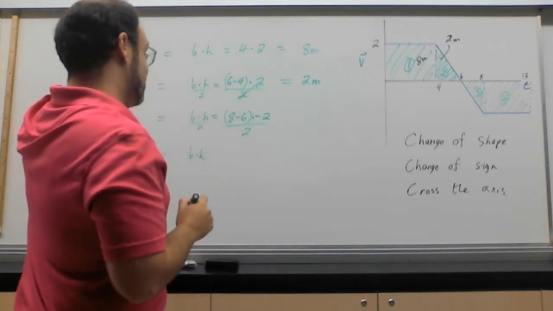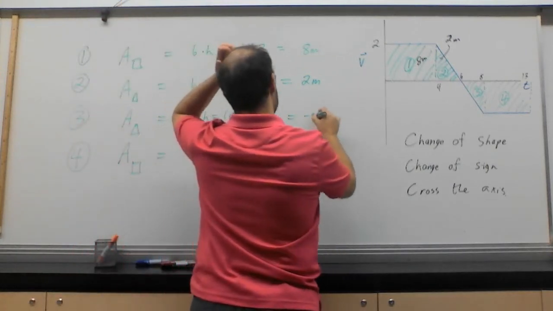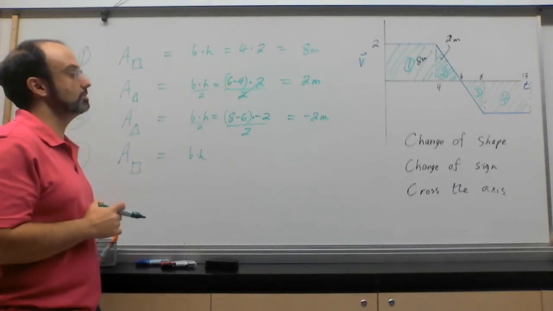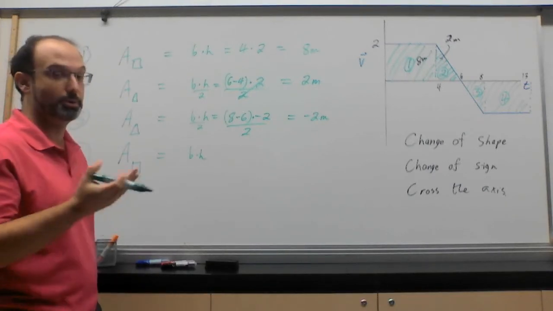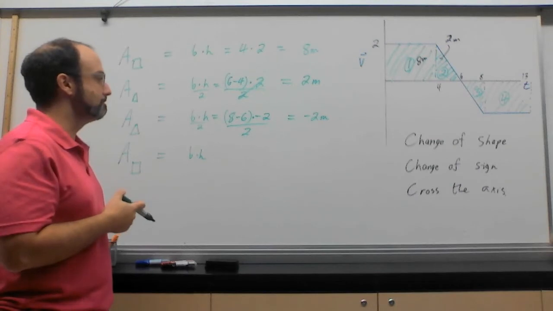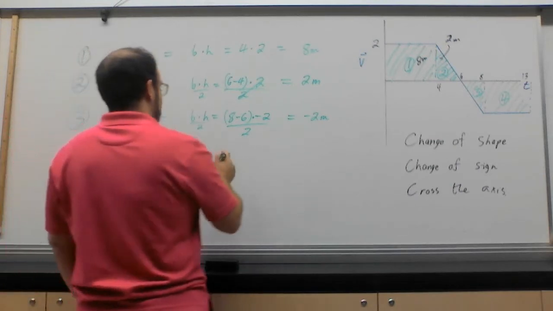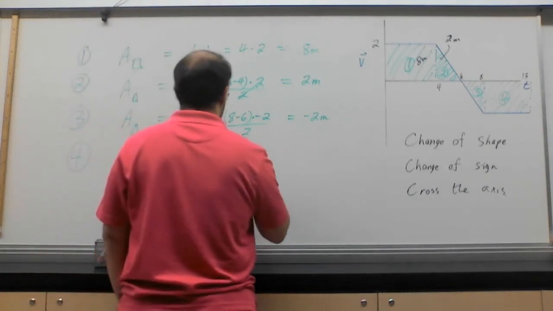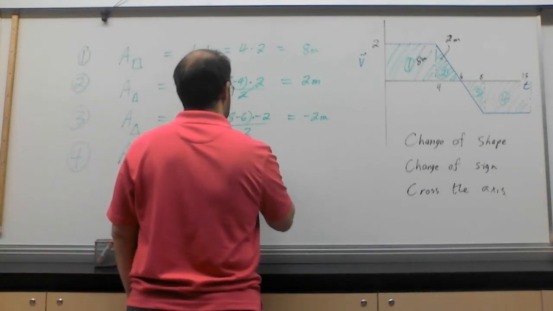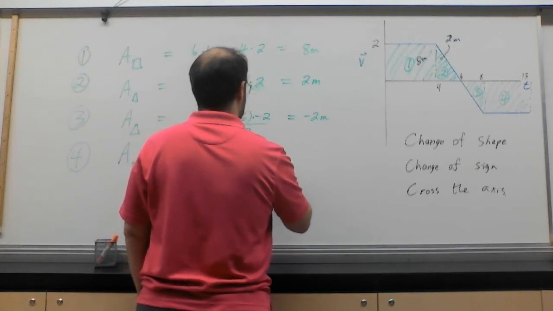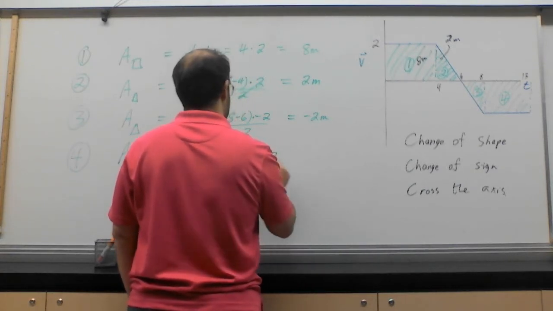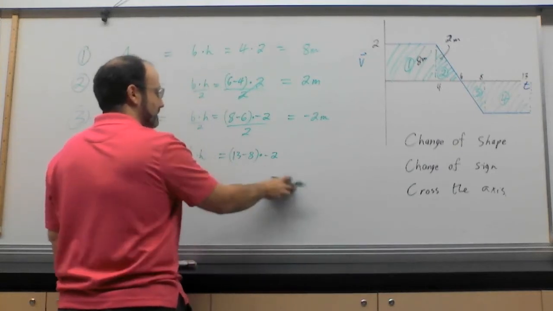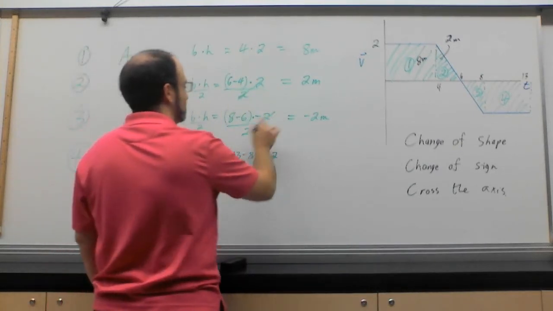Now, once again, it's not going to be very hard to do this math, because I at least selected somewhat simple answers or numbers to try and solve, except for the last one. I don't know what I was thinking. 13, that's never easy. But there we go, negative 2. Finally, we got the last one. The last one is going to be from 8 to 13. So we're going to go 13 minus 8, and it is still minus 2 in terms of its height. And over 2? No, because it's a square. See, I just got lazy and bored, right? I kept doing minus, divide by 2, divide by 2.